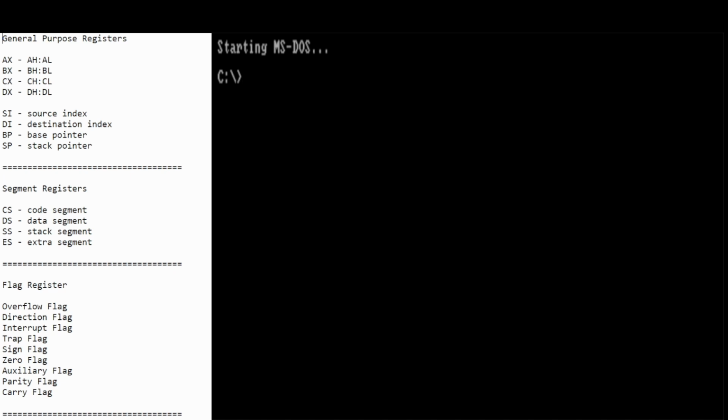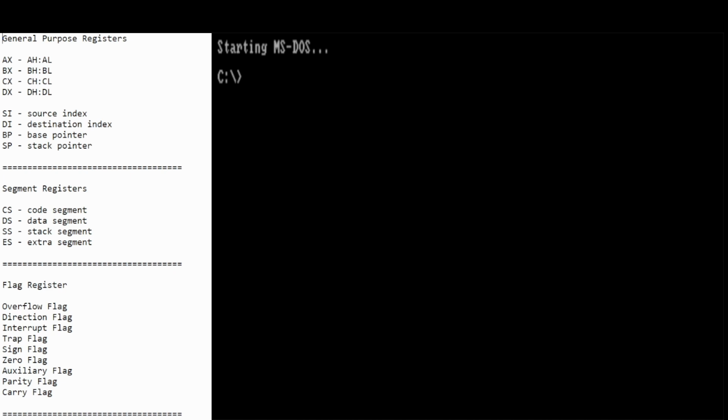Now the second reason why CPUs have registers has to do with memory itself. So if you do want to read from memory into the CPU or write back to memory, you need to tell the CPU where in memory. And for this purpose, memory locations are numbered. So each byte is numbered starting from 0 at the beginning of memory, and these numbers are called addresses.